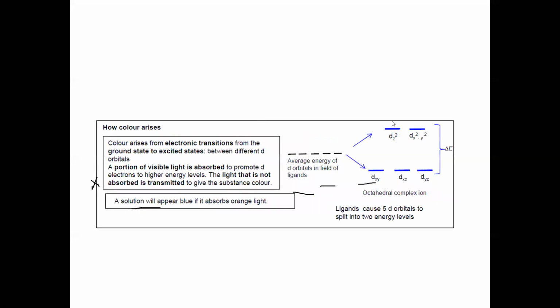In the case of zinc 2 or copper plus 1, the d shell is full, so there is no space for an electron to transfer. If the d shell is filled, all are having electrons, so an electron cannot transit between the shells. If an electron cannot transit between the shells, we cannot observe any characteristic color. So there is no energy transfer equal to that of visible light, because there is no space available for an electron to transfer. Is it clear?